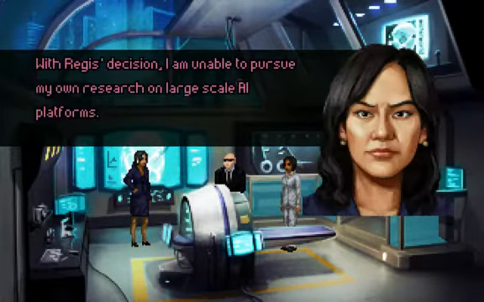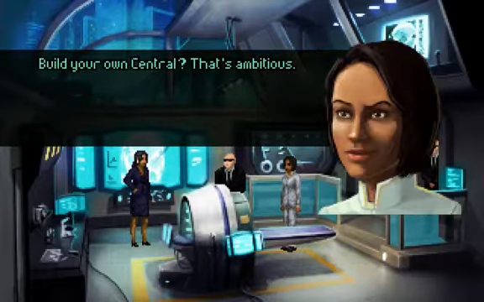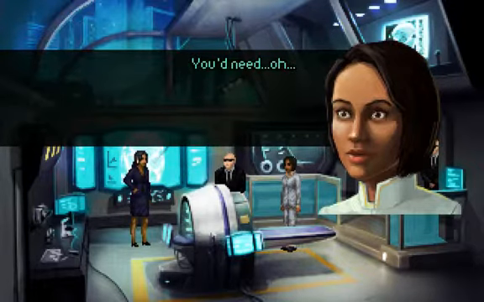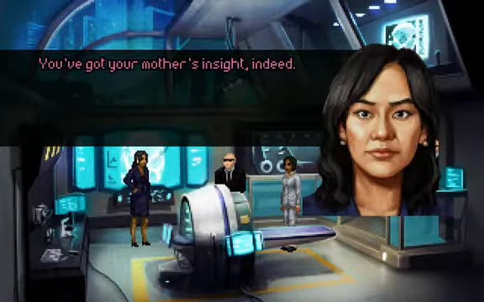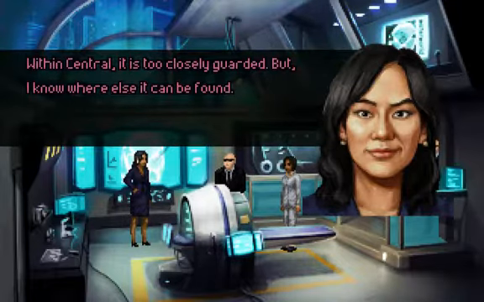What? Why? With Regis's decision, I am unable to pursue my own research on large-scale AI platforms. My only option would be to start from scratch. Build your own central? That's ambitious. You'd need... Oh. You've got your mother's insight, indeed. There exist only a few examples of the neural tissue needed for such a platform. Within Central, it is too closely guarded, but I know where else it can be found.